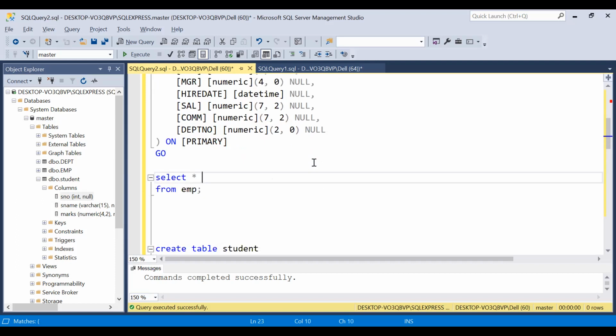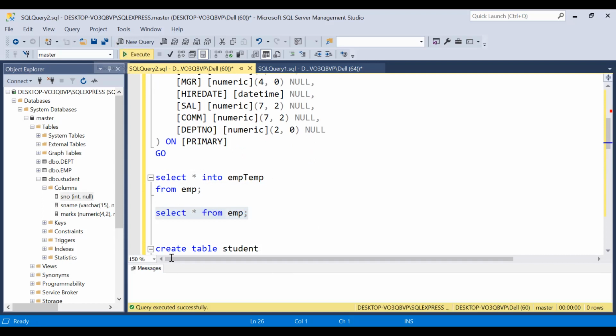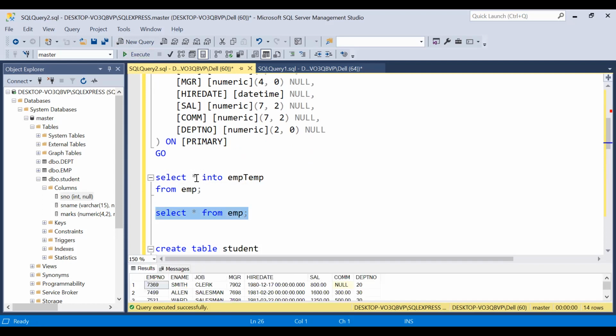Select star into EMP temp. Normally select star from EMP gives an output of 14 rows. Those 14 rows you want to place in this table. So this table should not exist till now.